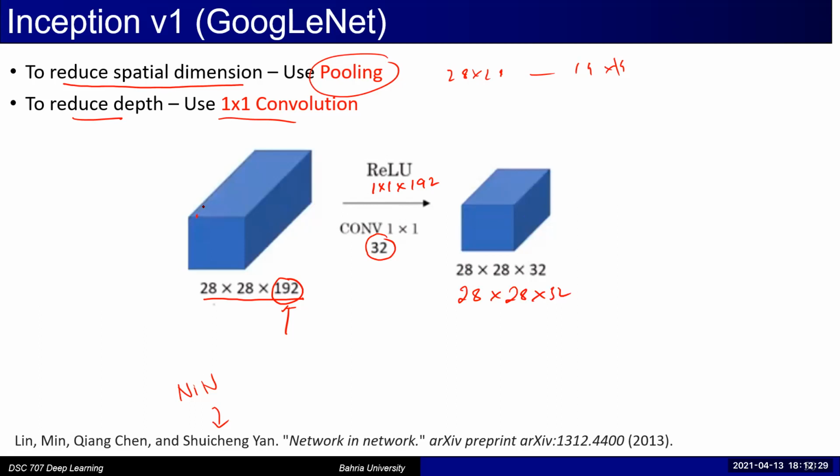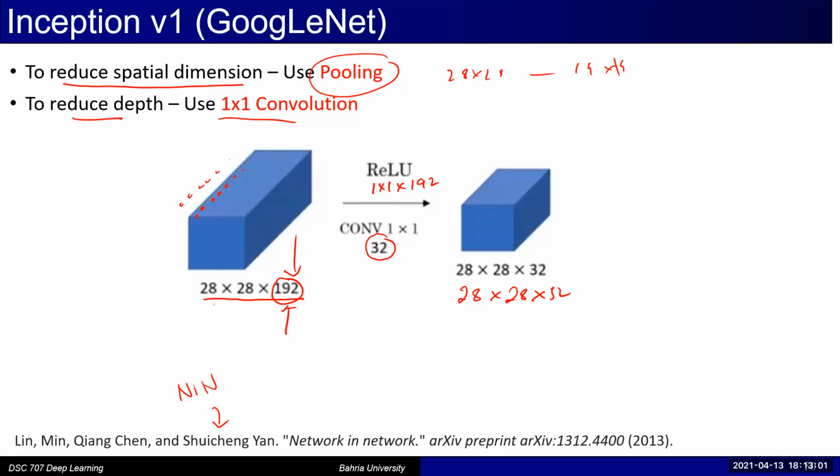So it means now I have 192 values in the depth, 192 values in the filter. I will take a weighted combination of these values, right? Out of these 192 values in the depth, if some values are important, they will get a high weight. If they are not important, they will get a low weight, right? And I'm using 32 such filters. So with that, we expect that we are actually picking up some useful information. Please don't think that when I reduce 192 to 32, I'm losing a lot of information.